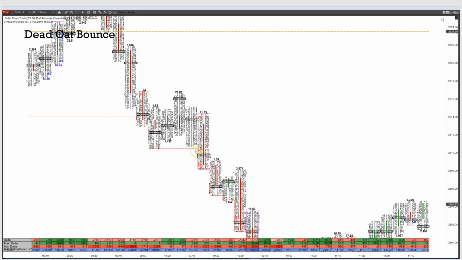Now, would I like to have some other sign, like a big stacked imbalance in here? Yeah, but like I said, you don't always get what you want in the markets. But based on what I'm looking at on this bar, I know that's bearish. I have this inside bar, which is also a sign that the market's pausing, and I'm waiting to see how this market reacts. You have the inside bar, and this bearish bar here.